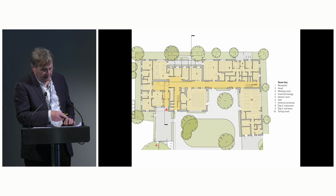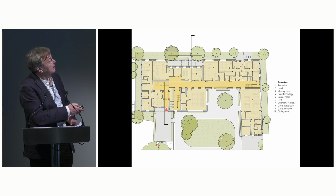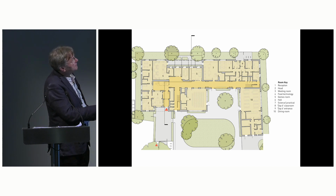This was the ground floor plan, and really this is a translation of that sausage diagram of relationships into something which has got real-sized spaces and achievable floor areas. So you enter the building here, leave your bicycles here, come in through a secure lobby where kids are watched on the way in. This is Yomi's office here, and she sits with windows looking out and sees everybody coming and going.